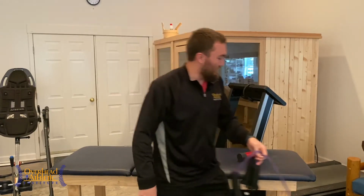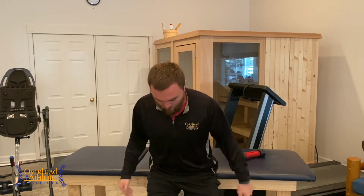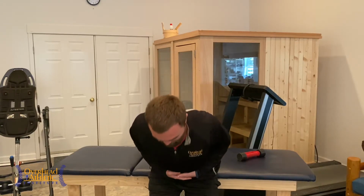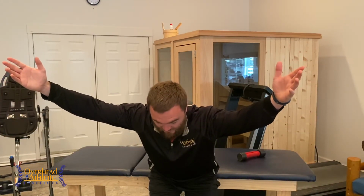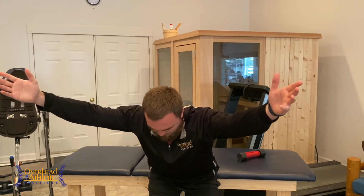A really light band. I would probably go lighter than that. And if that's too difficult, I set my butt right on the edge of a table, PT table, chair, whatever. Back flat, hinge forward, good cervical posture. And I'm going to do a Y, and I can do a static hold here. We've talked about static postural corrections in previous videos.